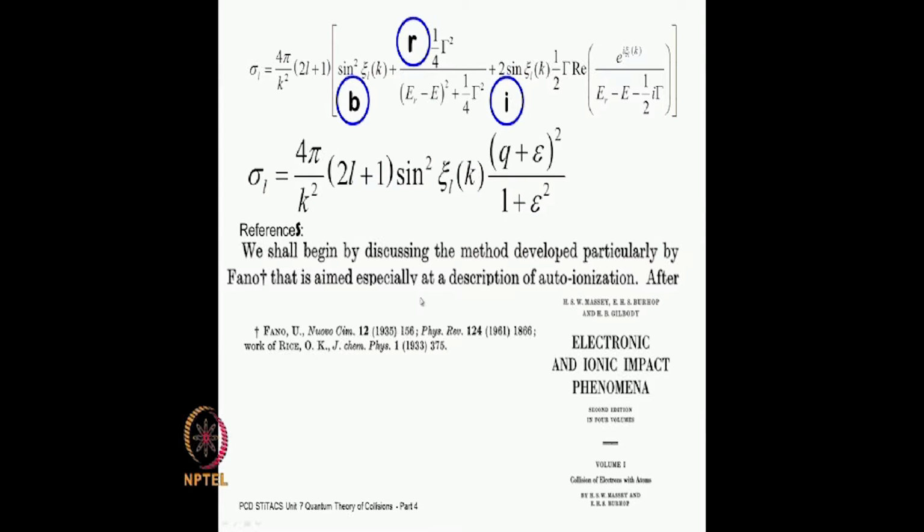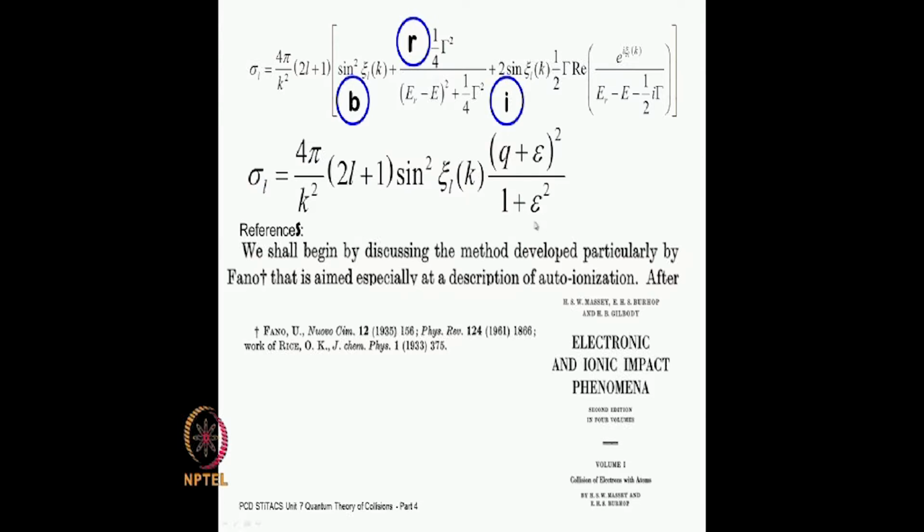So here is our expression for the scattering cross section of the Lth partial wave. So this formula is no different from this one. There is nothing in this formula which is not there in the first formula. The two are completely equivalent, but the second one is in terms of parameters which have a rather simple interpretation when you are looking at a scattering spectrum. When you look at the scattering cross section and study it as a function of energy or momentum, then you can analyze the shapes of the resonances very neatly using the Fano shape parameters.